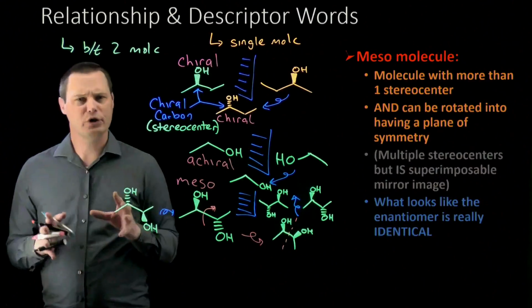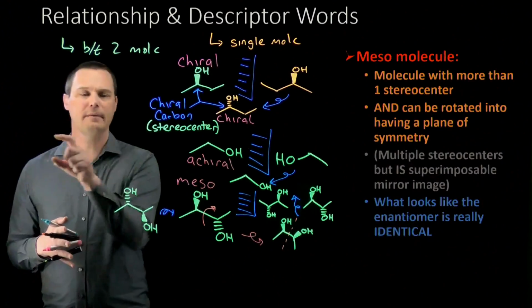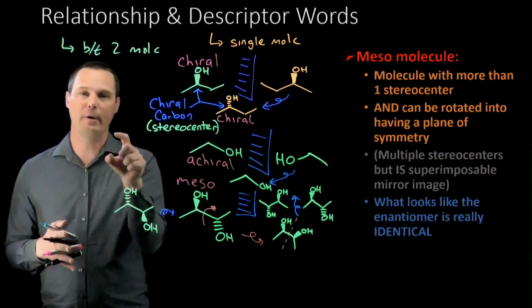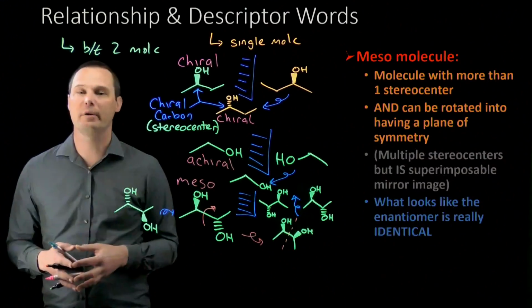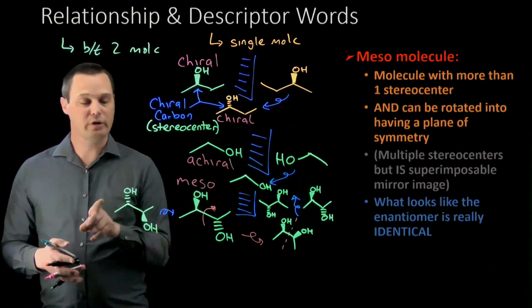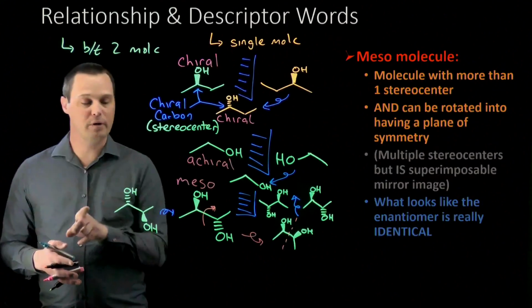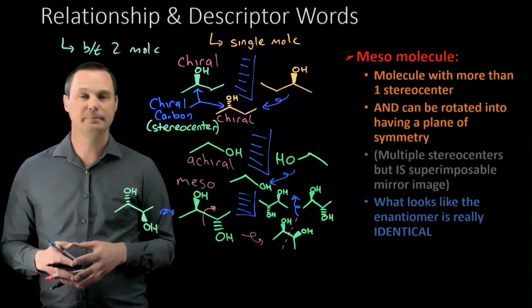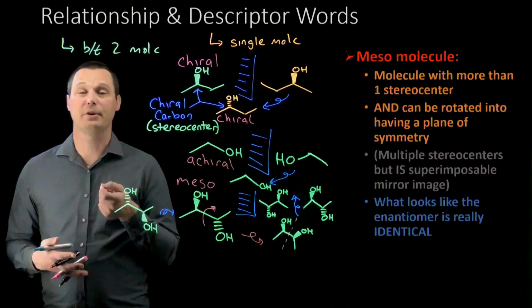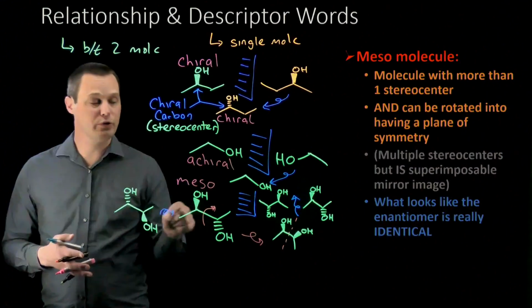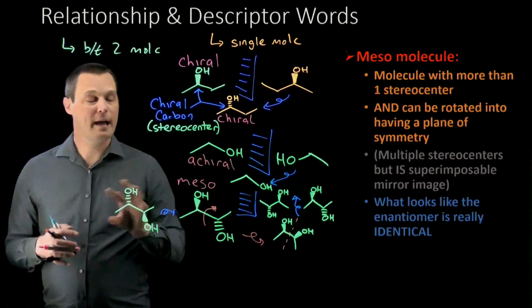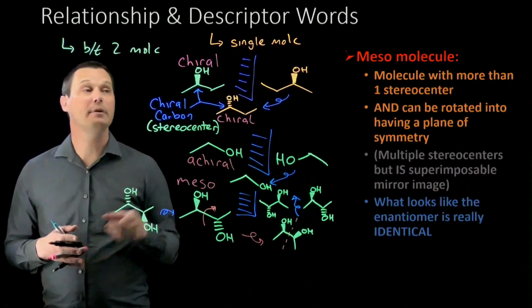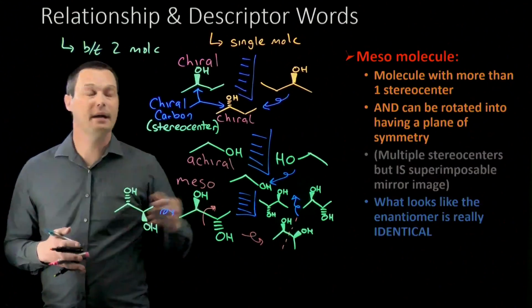Do you know what I mean by that? Do you know what a palindrome is? It's a word that's written the same forward and backward, like the word mom, M-O-M forward, M-O-M backward. Same word forward and backward. If a molecule is structurally palindromic, it's the same forward and backward, carbon, OH, OH, carbon, this molecule then might be meso. All meso molecules will be structurally palindromic like this. But be careful, not all structurally palindromic molecules are meso. Most of the time they'll just be chiral, but sometimes they will be meso.